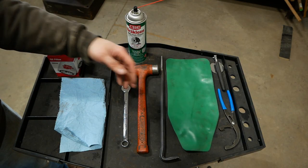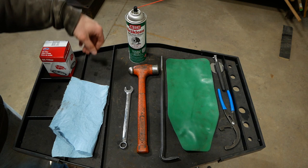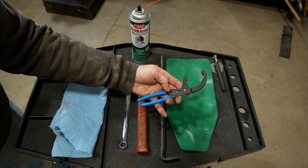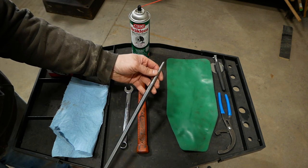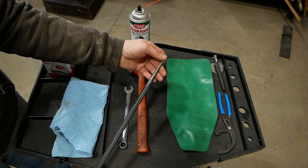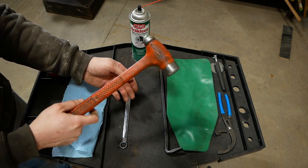Alright, we're going to need some stuff. Oil filter of course. 15 millimeter wrench for the oil drain plug. And then some towels and maybe some brake clean because chances are good we're still going to spill some oil. Depending on how tight your filter is you may need an oil filter wrench — this one's made by Channel Lock. And then the real trick is you need a long somewhat pointy tool. I'm using a lady foot pry bar. It says Matco but it's actually made by Mayhew. Doesn't have to be needle sharp, just needs to be somewhat pointy and reasonably long. You'll also need a striking device — a hammer preferably.